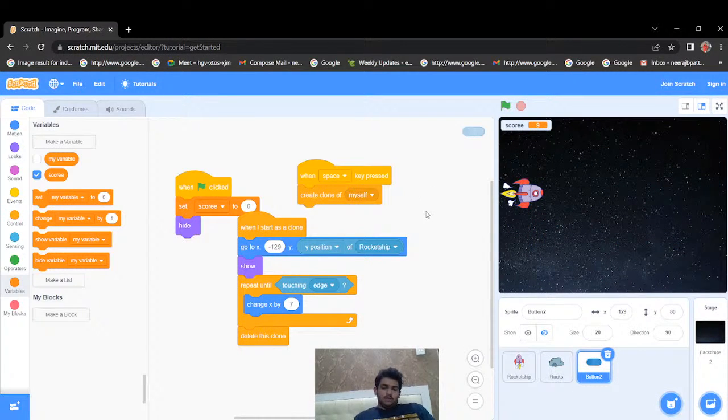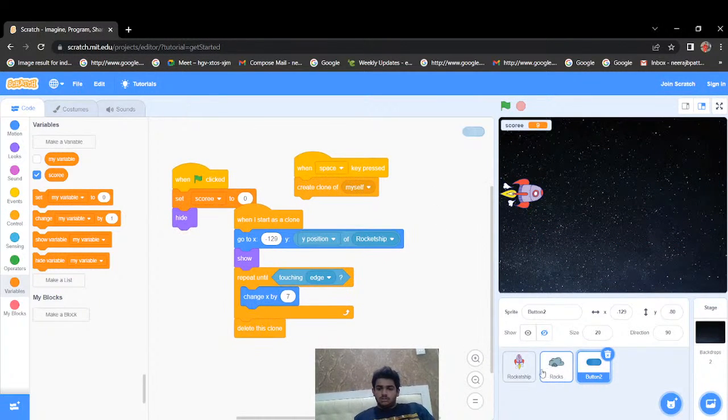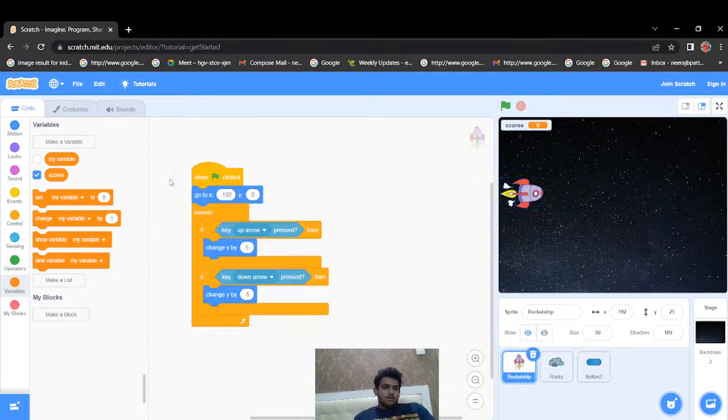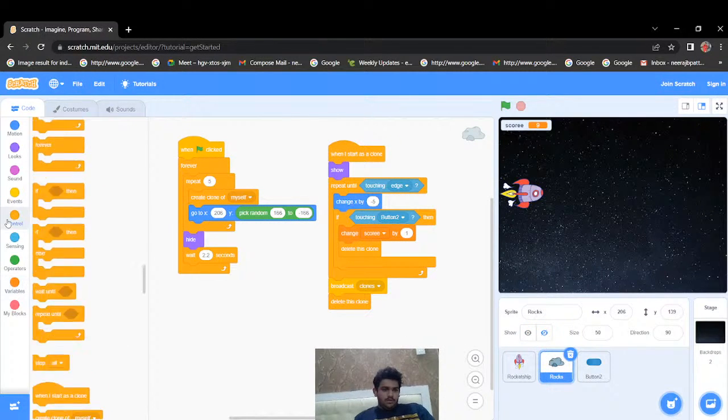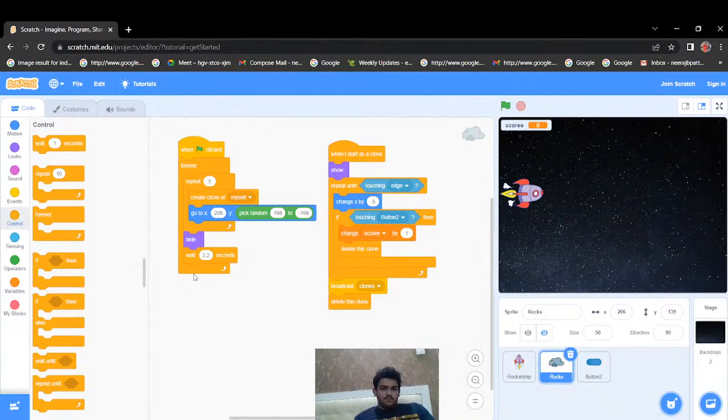Now what I want is, whenever this rock touches the rocket, I'll be just writing whenever this rock, or whenever, if it touches. I think there's no need of this glue, right?